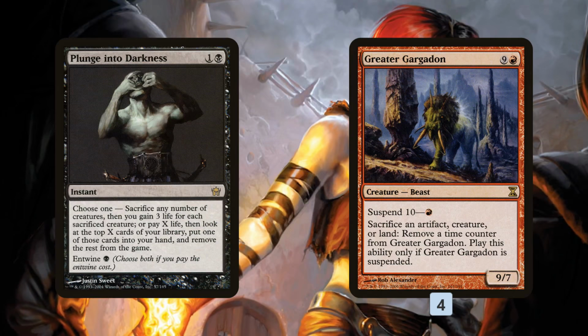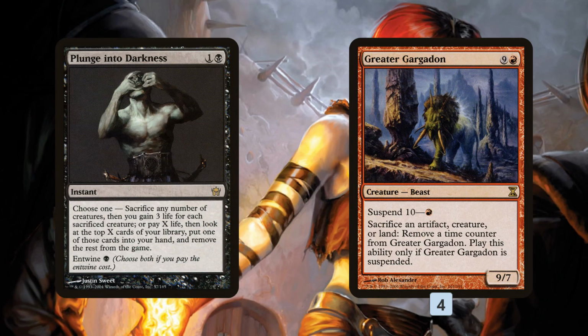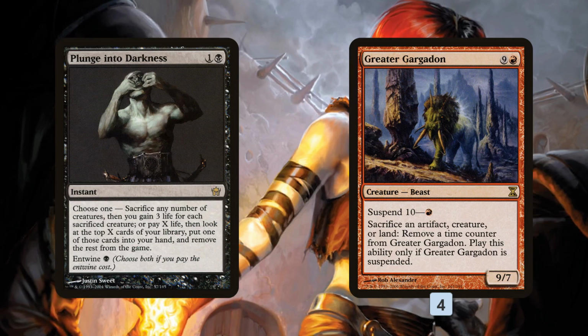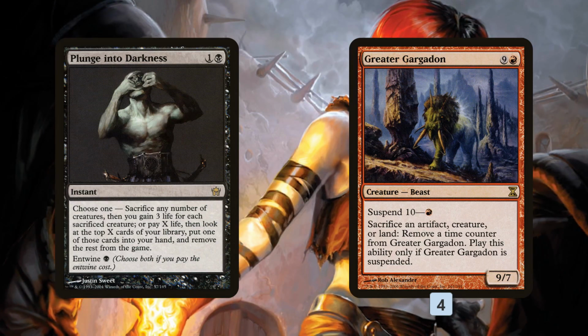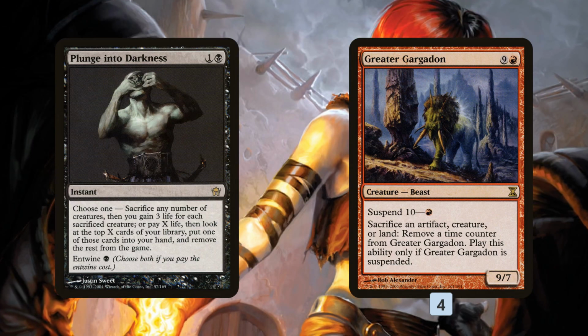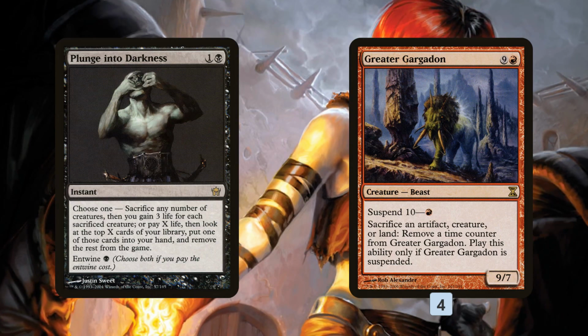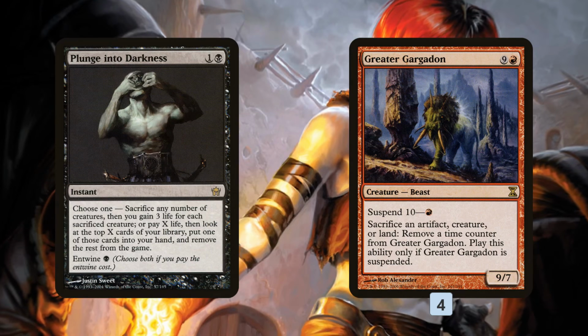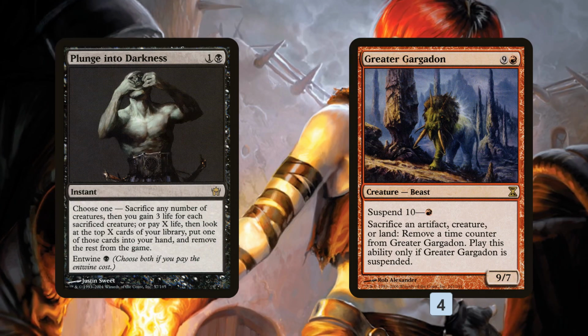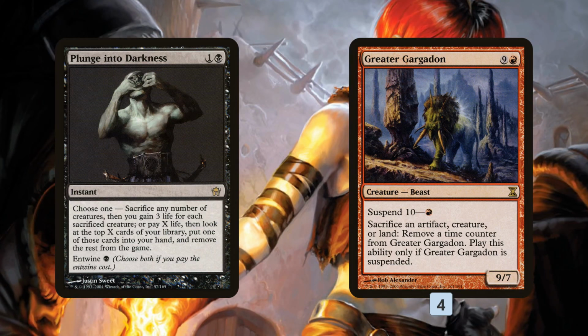Also, it lets us find our Bitter Ordeal for 1 more mana, or one of our other combo pieces, because if we entwine it, we also get to pay X life, and look at the top X cards of our library, grab one of those cards, and exile the rest. So we can potentially, especially if we sack a bunch of creatures, look at the top 20, 30 cards of our library, which should be enough that we're always going to find Bitter Ordeal, always going to find something else.